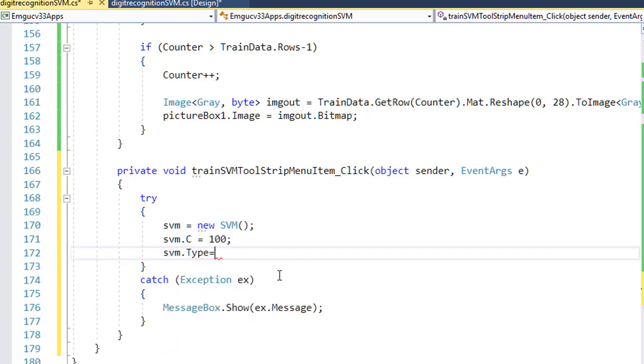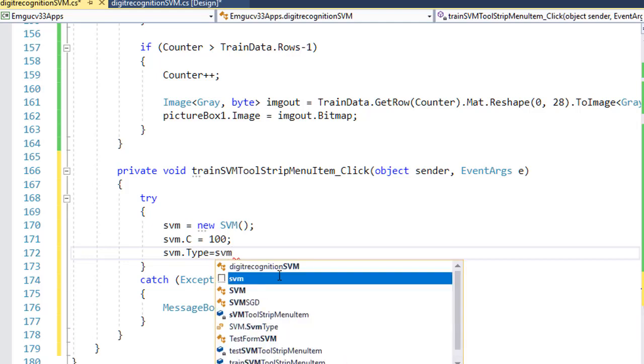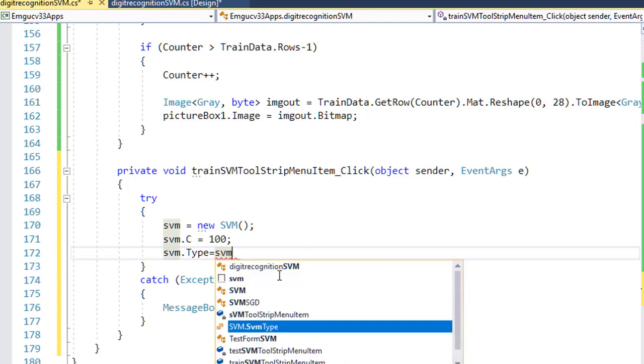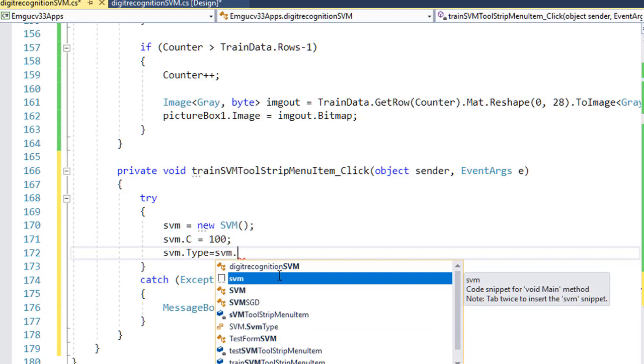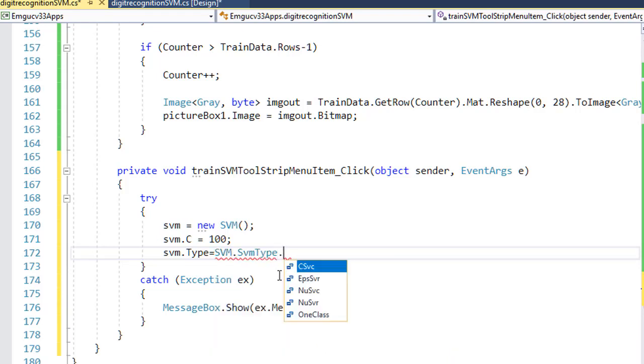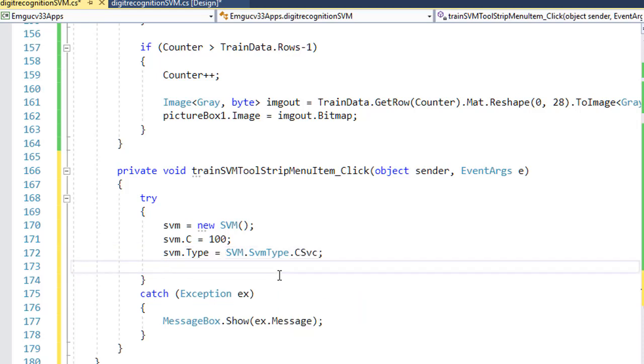I want to use svm.Type, the classification. Since we have 10 classes, I'll be using C_SVC, the classification.